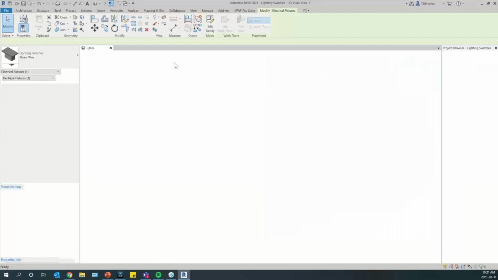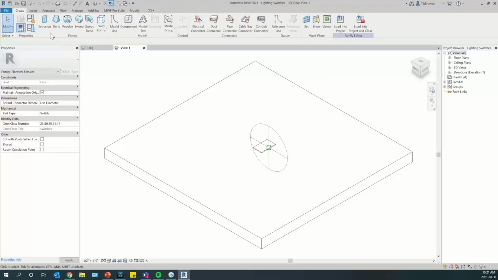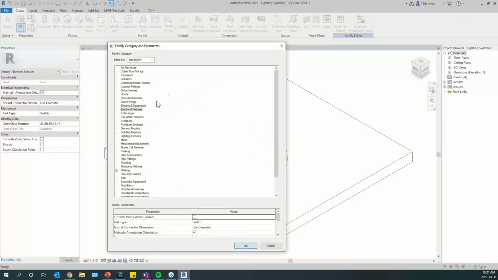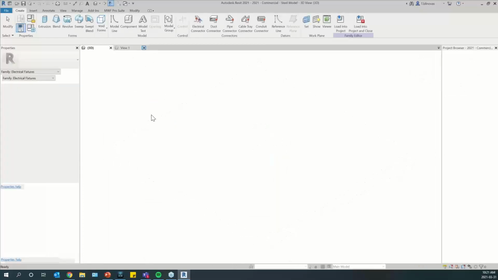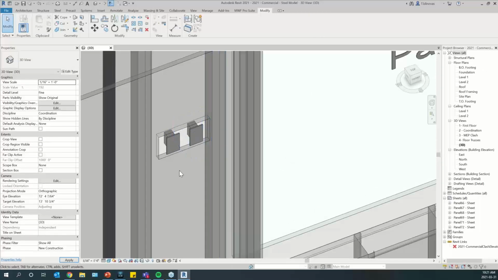Again, it's important to be mindful when you do that, because in case you have filters, it will change your filters as well, in case you have your electrical fixtures showing up but not your lighting fixtures, or vice versa. So just be mindful in case you're using filters. But you can come here and change it. Before, it was set up as lighting fixtures, so I just changed it to electrical fixtures. Then it will be a category that is recognized, and it will punch correctly.